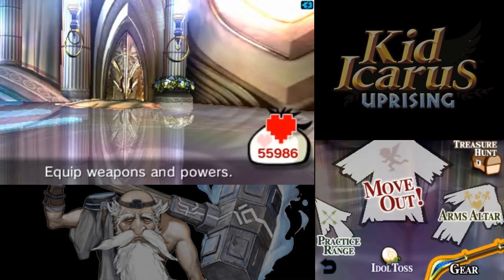For now, though, this is LuckySevenDX signing out. In the next episode, we have ourselves an awesome weapon. We're going to take the fight to Hades and finish him off once and for all.